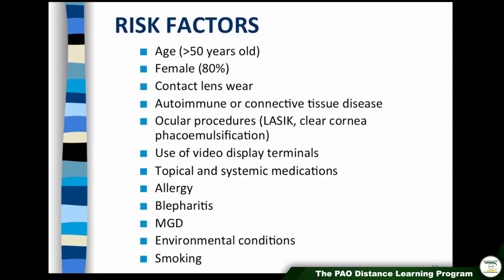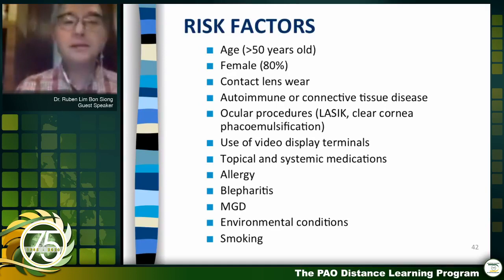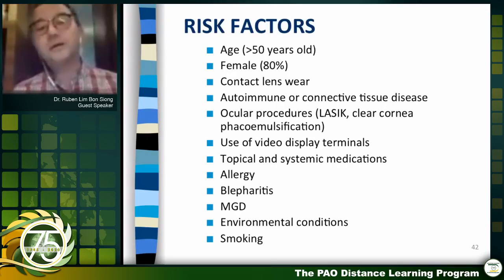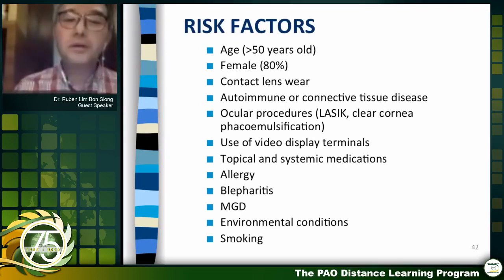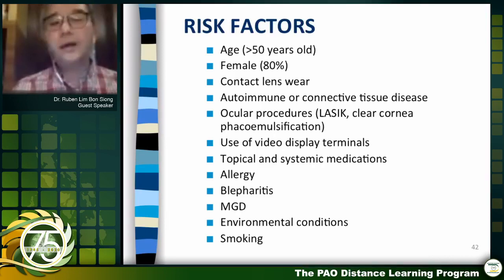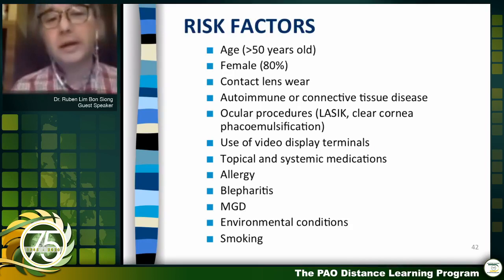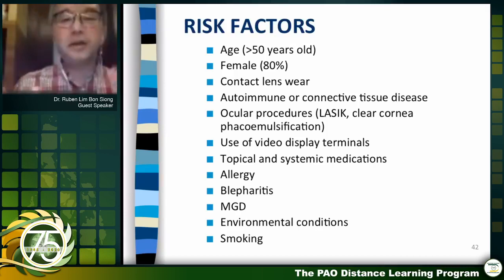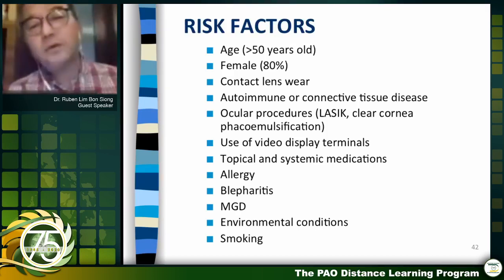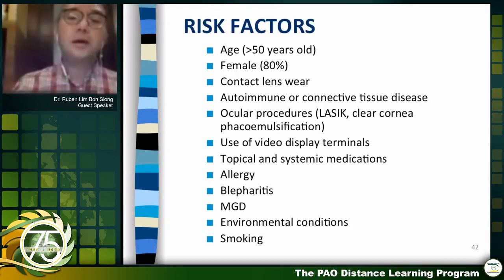So now, risk factors. Patients come in, elderly, female. They may or may not be contact lens wearers. If they have rheumatoid arthritis or connective tissue diseases, and then they have dry mouth, dry eye na yan. Very sure, usually those with aqueous deficiency dry eye are those with autoimmune problems like rheumatoid arthritis. Although it's not very common in the Philippines or in Asia, unlike the West, they have lots of autoimmune disease, a lot of rheumatoid arthritis patients. That's why their aqueous deficiency patients are quite high. But here it's the reverse.